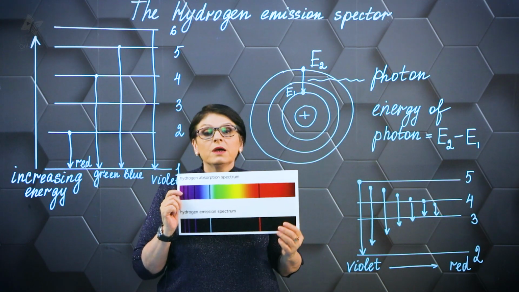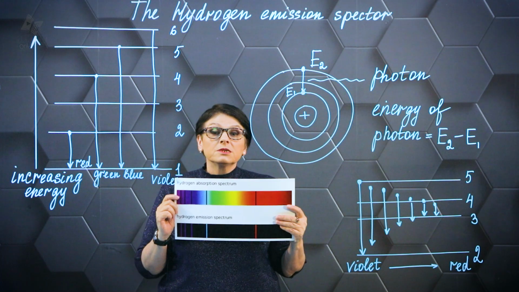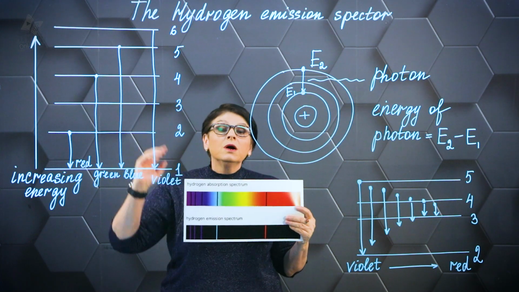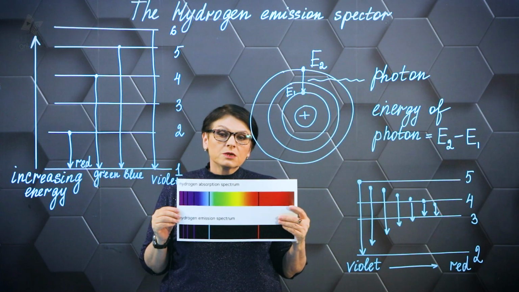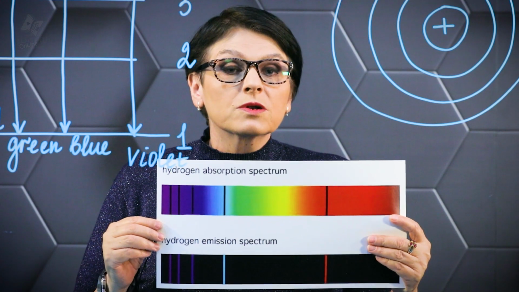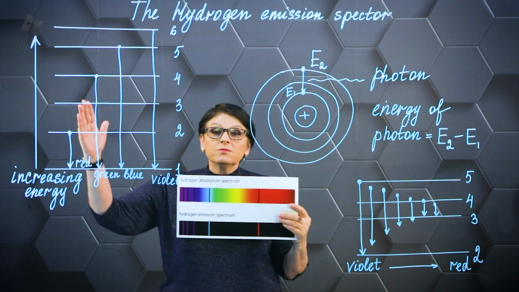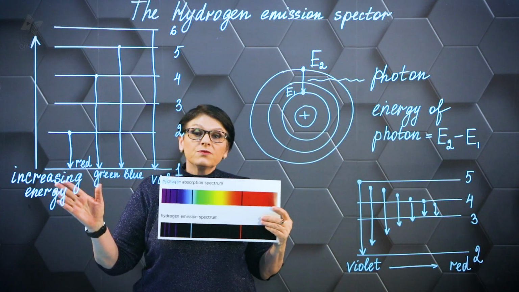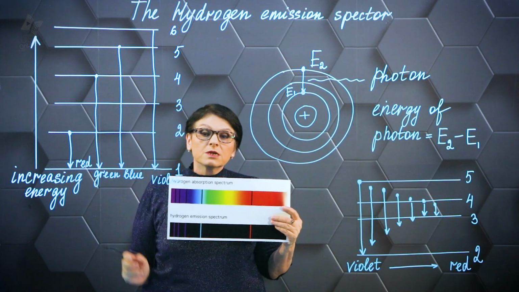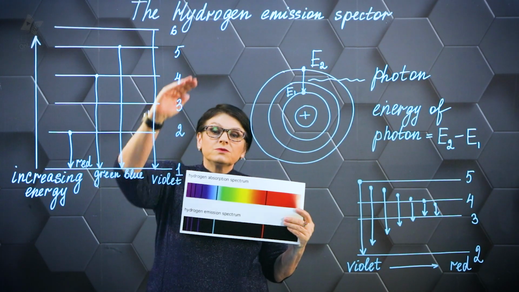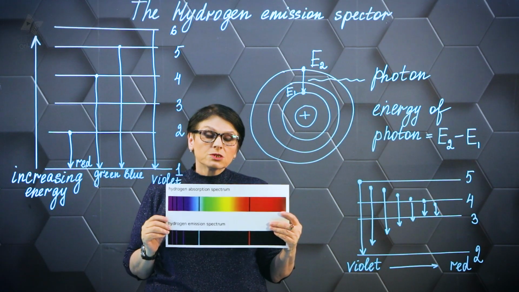Let's see what it looks like if we analyze it, taking into account the levels at which the electrons are located, and from which level to which they move, in this case, the formation of each of these lines occurs. So let's look at this in our chart. The graph is built in ascending order of energy. The N that you can see are the numbers of the energy levels.